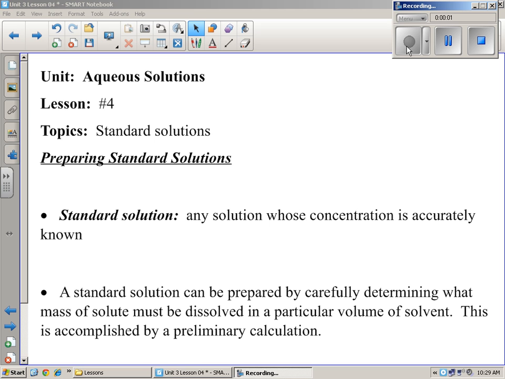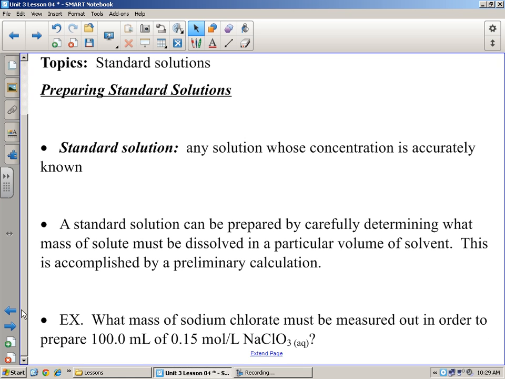Make a standard solution. What is a standard solution? Well, it's a solution that you accurately know the concentration of, by definition. That's all it means. It basically means that if you look at some solution, maybe this coffee, for example, I would accurately know the concentration of it. So I would be able to tell you that this is a 1 mole per liter coffee solution, for example.